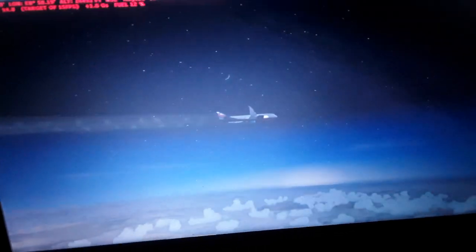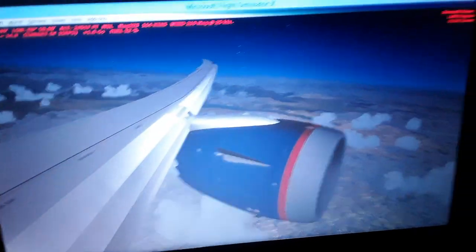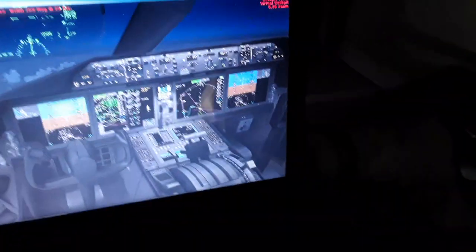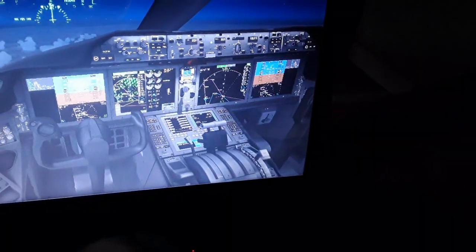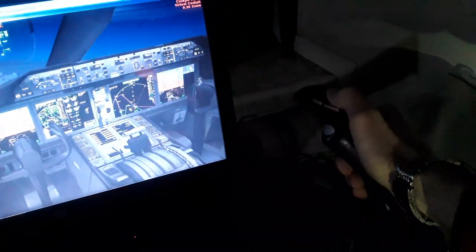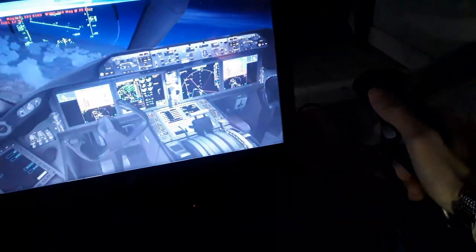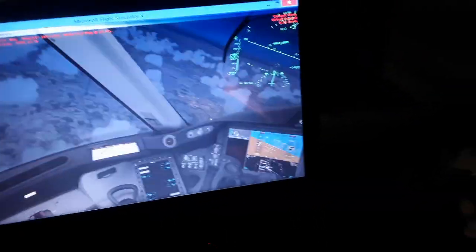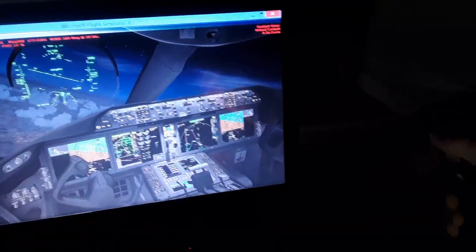So we're gonna start the descent now. So we're gonna make a small turn and start the descent, and we have like 6 more minutes for approach and landing over here.